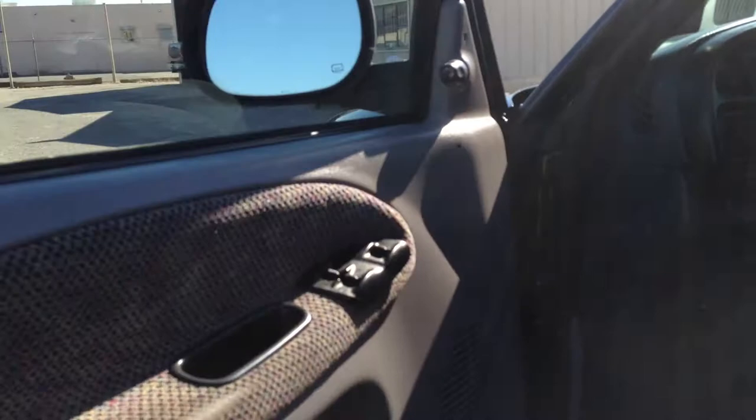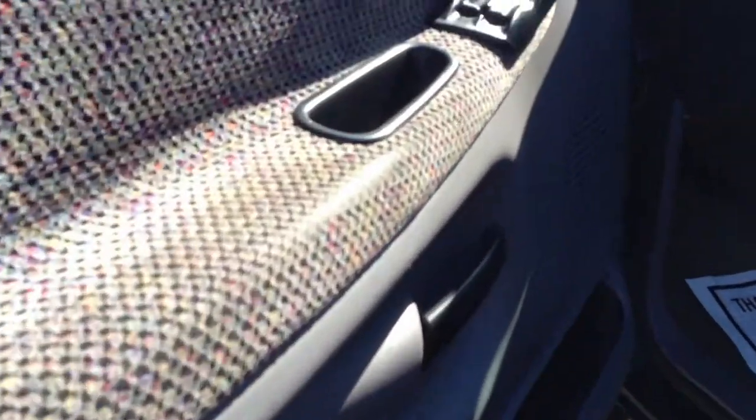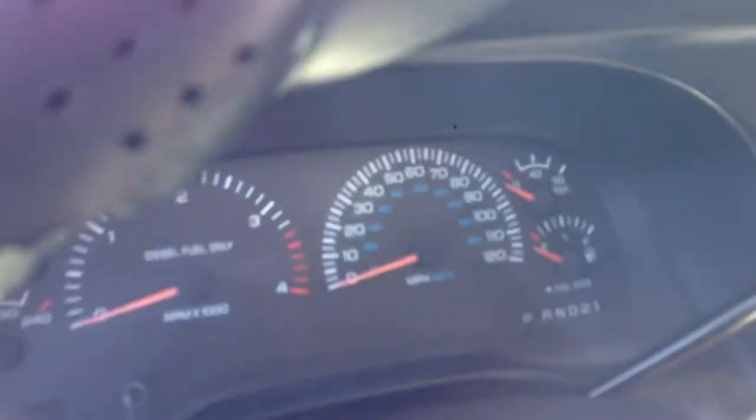Those overhead computers never work, so I'll be curious to see if this one works. Usually these door panels are hammered too, but this looks pretty good. It's a manual seat, which is a good thing because they're famous for having issues. There's a little tiny tear — it doesn't go all the way through — a little tear on the top part of the fabric. Keys are in it.